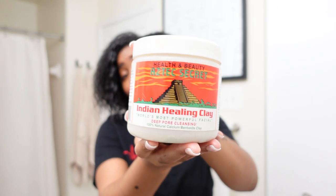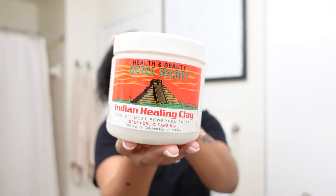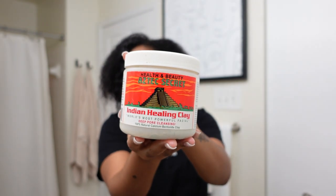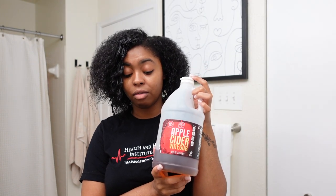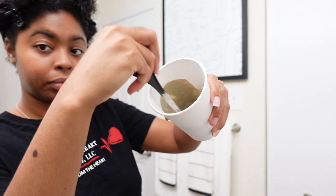So I'm sure y'all have seen this all over the place before. This is the Aztec Secret Indian Healing Clay Mask. I will be using this today for two specific reasons. One, to revamp my curls, and two, to detox my scalp. I'll be using apple cider vinegar with it. You can use water, but I suggest that you use the Bragg's apple cider vinegar because it has the mother in it, which is super good for you.